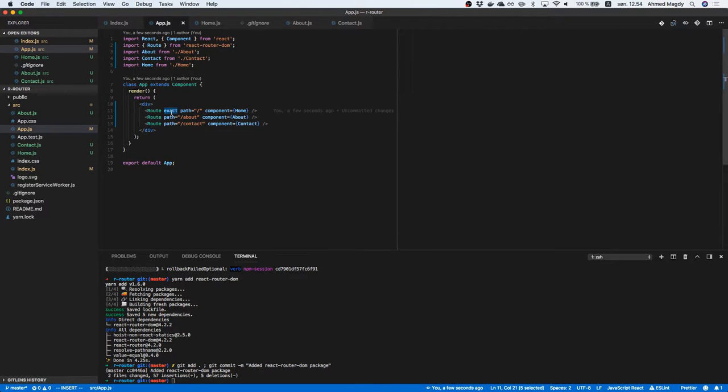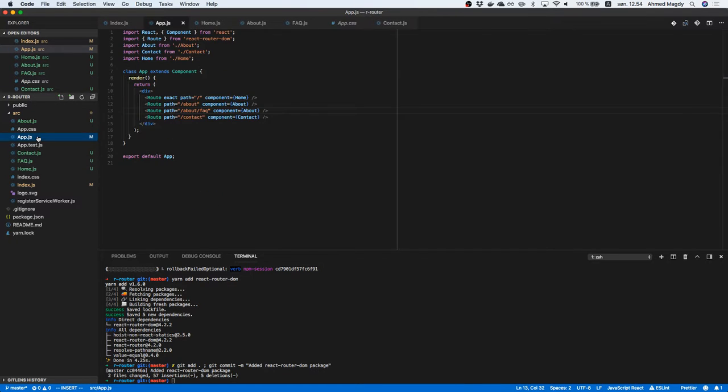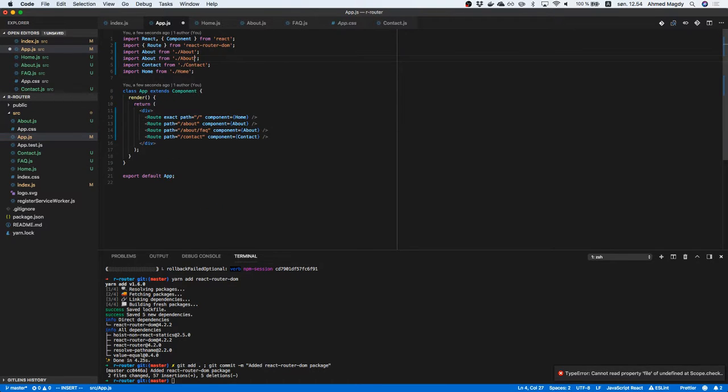So now we learned the exact. So if we have about and slash about slash FAQ, and we have a page called FAQ, it can be FAQ page, and then an index.js.